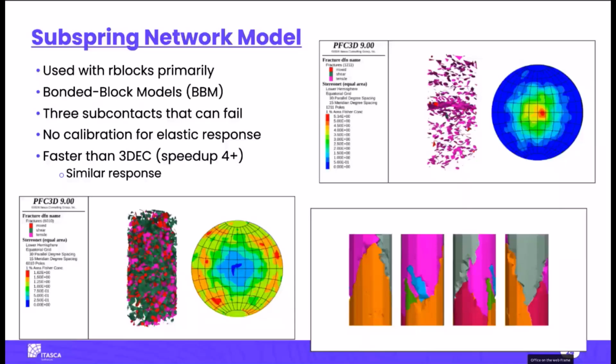And what's really cool about this is this plot down here. So this is a fragment plot. That means, for instance, all rigid blocks that are colored in orange are still bonded to each other through at least one contact being bonded, right? So you can actually see the development of what look like sort of shear planes in this 3D model. To my understanding and to my knowledge, there are really no models that can produce this sort of behavior in 3D. In 2D, yes, but not in 3D.